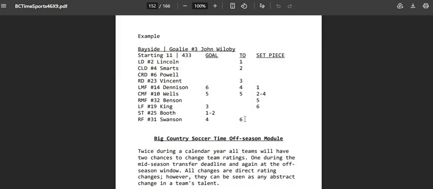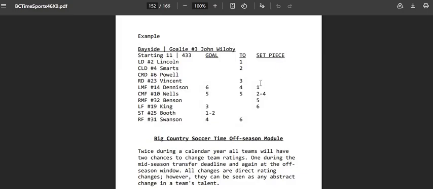So if Swanson gets that turnover, holy cow, that means the attack happened on the other team's side of the pitch. But if Lincoln makes the turnover, holy cow, that must have been down in the goalie box. So this just gives you an idea where the ball is when things occur. If the left midfielder scores a goal, that kind of gives you an idea in your mind's eye where that goal came from and how far out maybe.